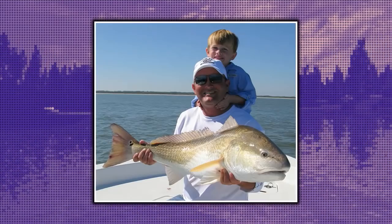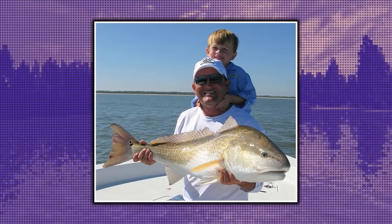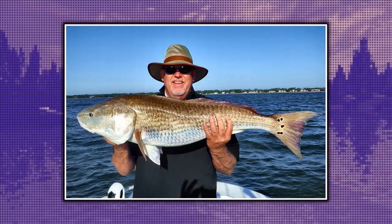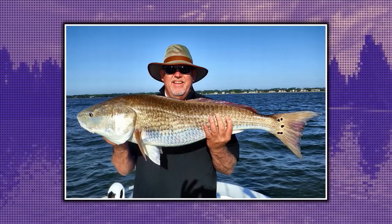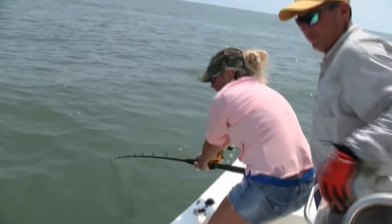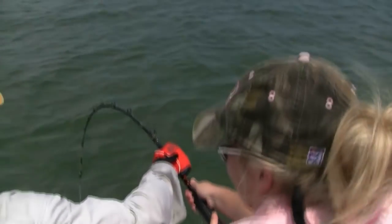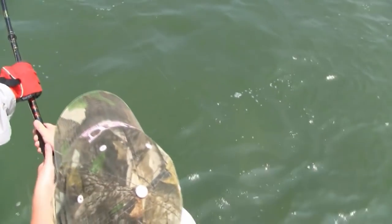Also, Mississippi bull redfish trolling is excellent along the south side of the barrier islands there, and in Georgia, Captain Tim Cutting out at St. Simon's Island says redfish are scattered throughout his area in the creeks. Sharks and Spanish mackerel are thick along the southeast coast. They're hanging around those pogey pods that are moving up the beaches, and the tarpon fishing is good around the same areas, and it's going to get better and better through the summer. Well, that's it for the southeast coast. Get out in the water and take a youngster with you when you go.